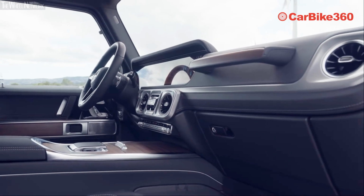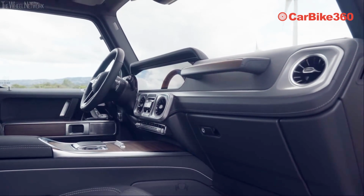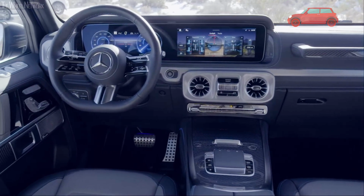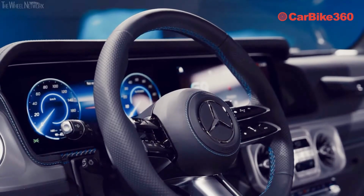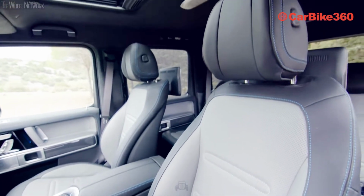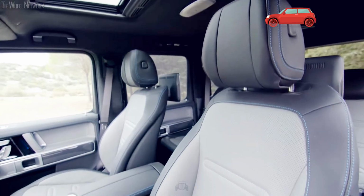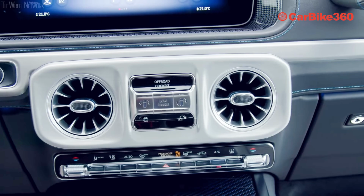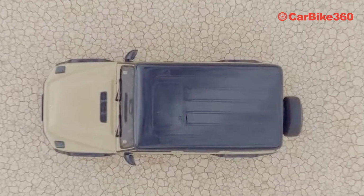I am not elaborating on the cabin experience because that undoubtedly is phenomenal, with the culmination of rugged and soft-touch material inside. The highlight remains Mercedes-Benz's latest MBUX system based on 12.3-inch dual digital screens for both the instrument cluster as well as the infotainment unit, continued by elements such as an auto-adjusting 3-spoke electronic steering wheel, which also gets controls for managing adaptive cruise control. The list goes on with front seats with multi-electronic adjustability, hosting a memory function and ventilation for varied temperature, and enhancing the practical feel, physical switches for the HVAC panel including the tri-zone climate control, concluding with a single pane voice control sunroof also part of the package.